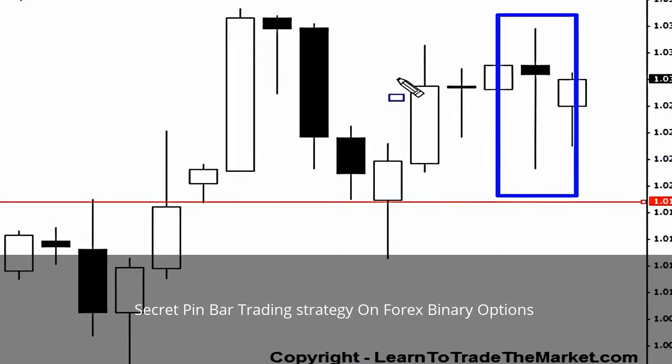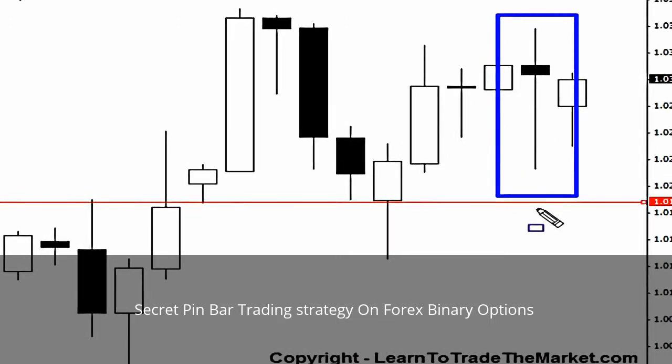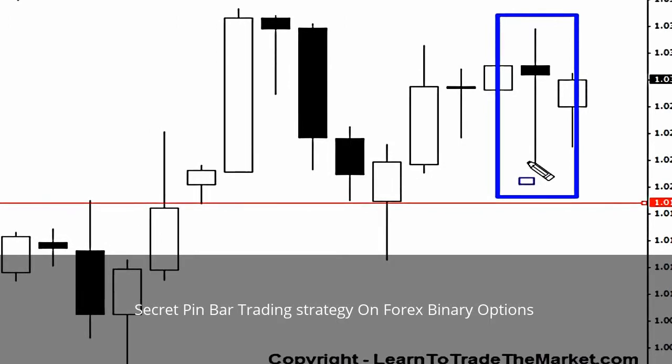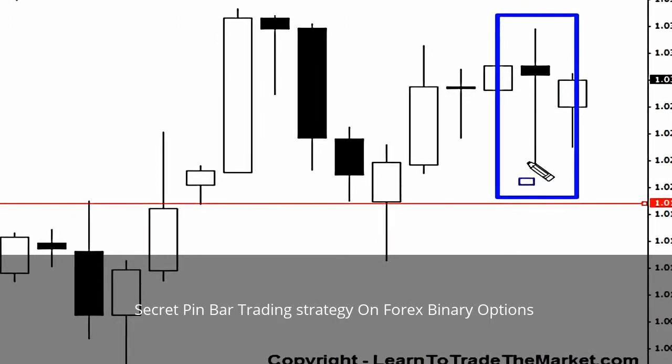When you see these tails, that's this thin part of the bar, when you see that tail, it signals bullish momentum. Obviously if it's the other way around, it's bearish momentum. But because we're above this level at 102, the market tried to sell off down towards that support, and then they pushed it back up into the close. When I say they, I'm talking about the big boys, the banks.